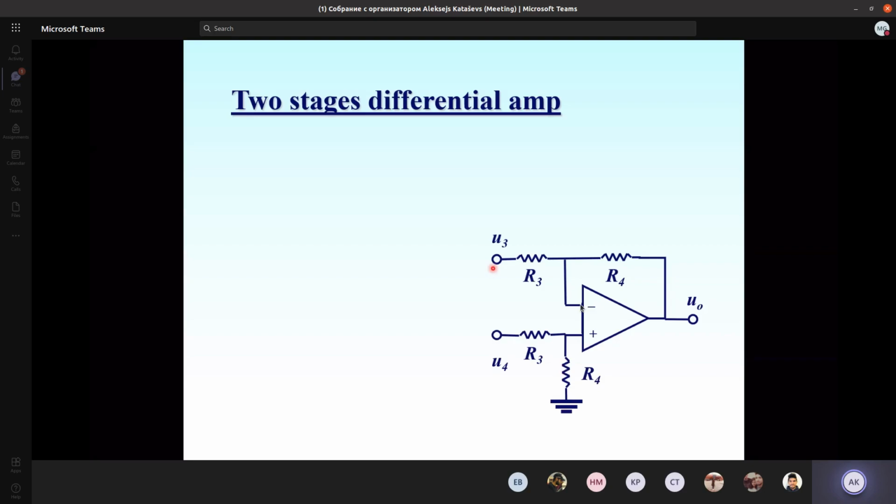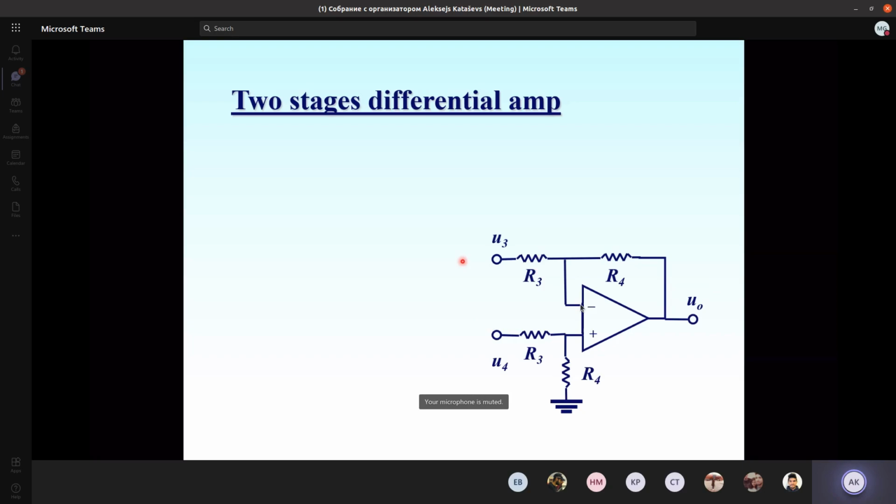For this input, it's not so easy because we have some influence from the output, but generally we know that the voltage here will be this U5. We may evaluate what will be the input resistance. It's more or less similar to R3. So this limits application of such kind of differential amp, especially for the measurement of biological signals, when we have to have a very high input resistance. So how could we increase the input resistance of this differential amp? Which circuit may we add to the input to increase the input resistance?